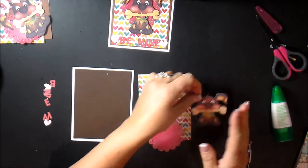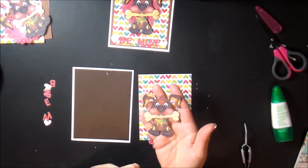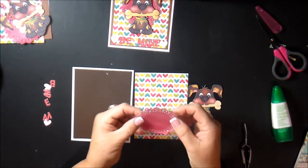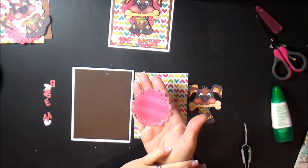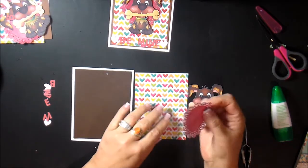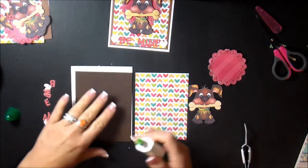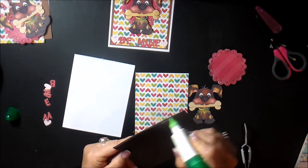This dog right here is from Digital Delights by Louby Lou. I absolutely love her designs, or whatever their designs I should say, because I don't know if it's a sheet. And then this is an edge-to-edge cut, and this paper is also from that paper pack that I just showed you. And it has little tiny hearts. It's very hard to see, but I'm going to put that underneath the puppy. So let's get started.